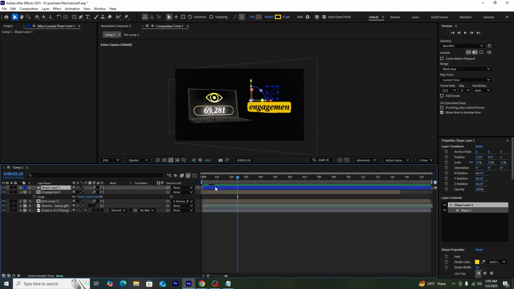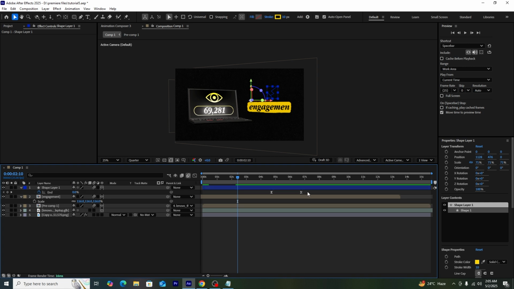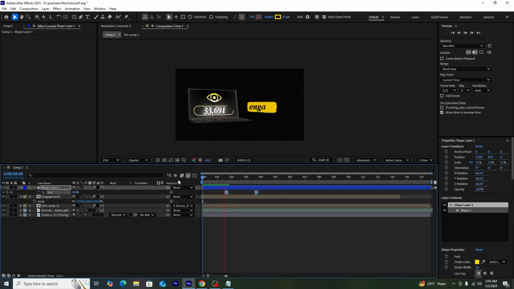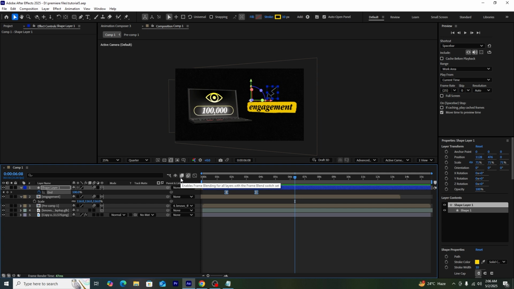The overall look of the video is looking really professional. I'll be adjusting this text box which we made, the engagement box, so that it animates properly and on the perfect timing, as well as setting the shape layer animation, the between path which we recently made, to be shown a lot faster at the very start. So this is an important part which is all completed.